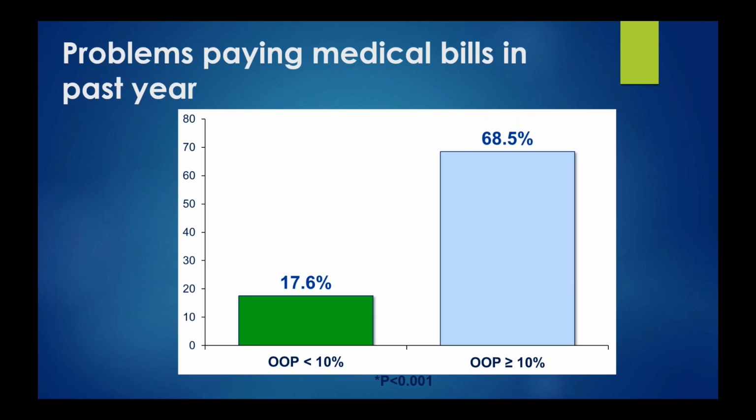So for the next few slides, I'm going to show results from some analyses that two of the oncology fellows with our team, Ryan Knipp and Doug Fair, have done to look at the medical cost burden among childhood cancer survivors in our study. So this slide here, I'll walk you through it a little bit. Here we were really interested in looking at that out-of-pocket cost threshold of 10% that we've described throughout our slides. If you look at the axis down here at the bottom where you can see the out-of-pocket costs, we categorized this by asking individuals to report in the survey how much they were spending per year out of pocket on their medical expenses. And we were able to look at this in relationship to their household income to create this 10% category.